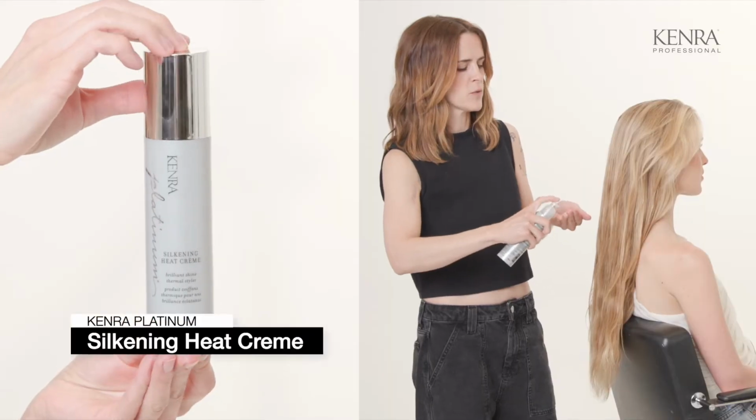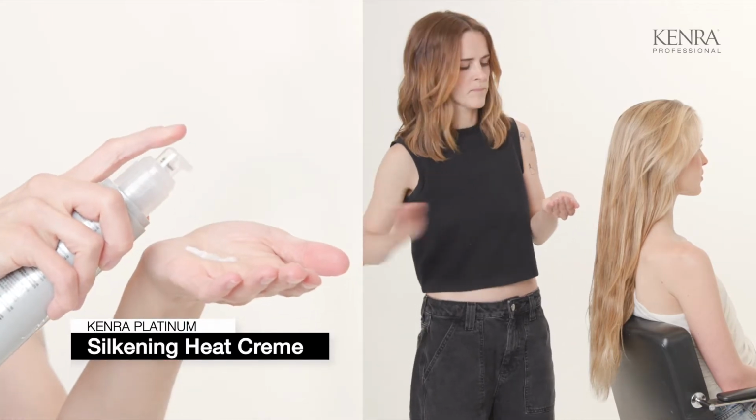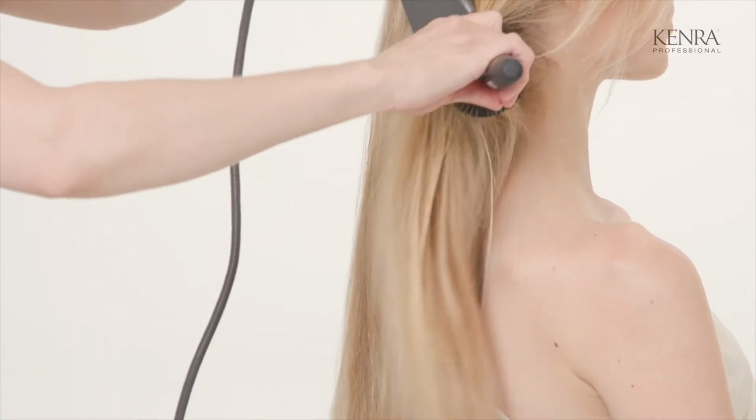Okay, and then I want to smooth her ends a little as well. So I'm going to go in with the Kenra Silkening Heat Cream and just lightly get this through her ends, and then I'll get this blow dried in.